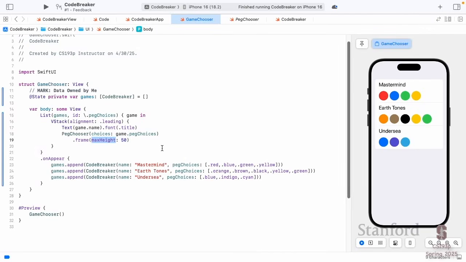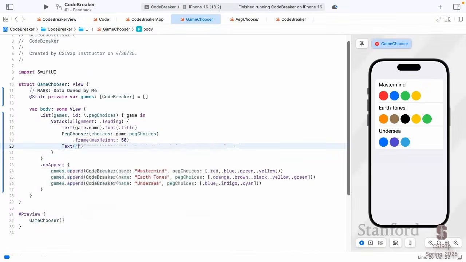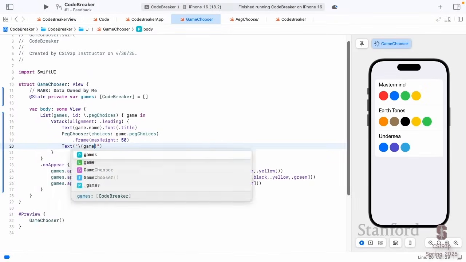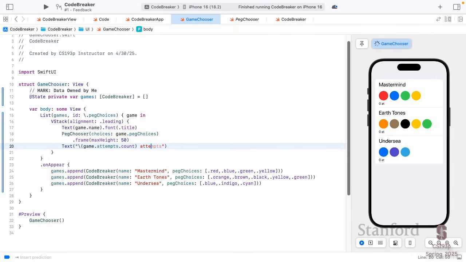It's perfectly fine. You're especially going to want that for your game in A4. So how would we do that? Basically, it's just the text, maybe with our game.attempts.count. And then I guess I want to say attempts, like that or something, which for 0 attempts looks okay, but what if I said +1 to simulate 1 attempt? I get 1 attempts. 1 attempts, that doesn't look very good.